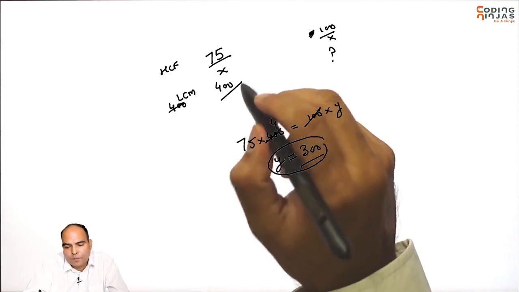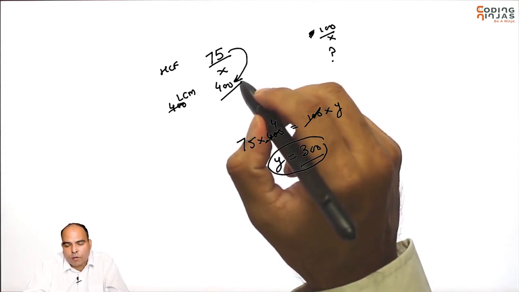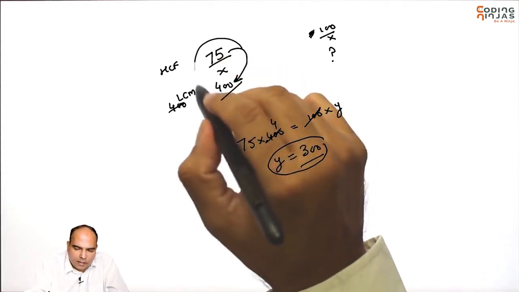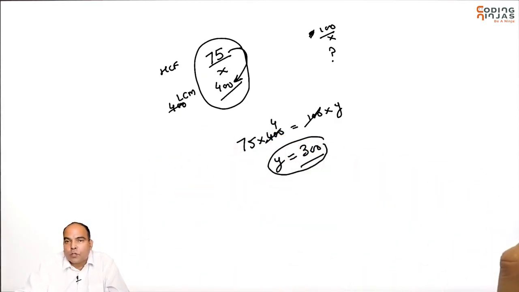What is the trap here? What you should have noticed, remember the logic, is that the LCM has to be a multiple of the HCF. In this case, the LCM is not a multiple of the HCF. So just be careful of this when you do this question. Otherwise, this is a very simple, straight away, giving you marks kind of question.